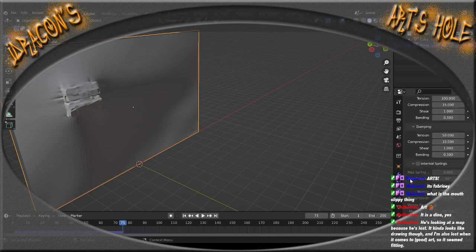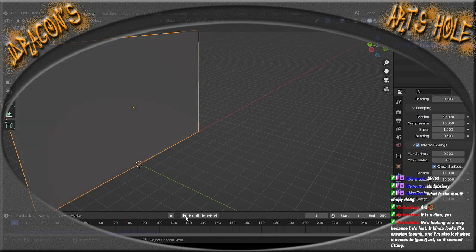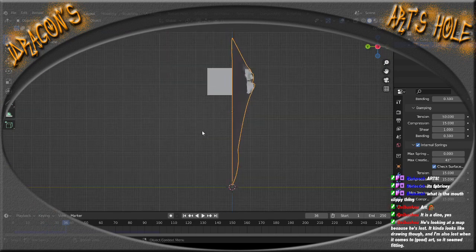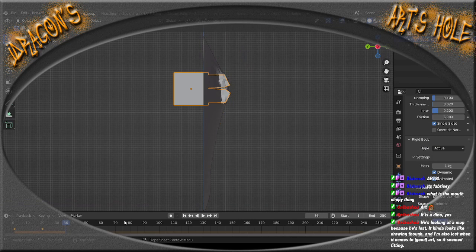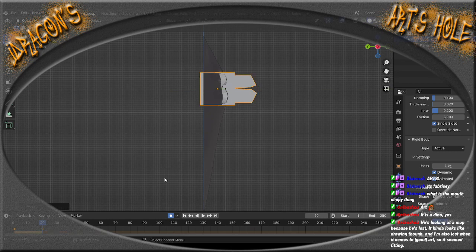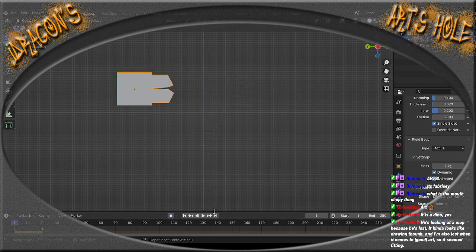What do internal springs do? Let's find out. It's now got internal springs. Ooh, smash. There's one thing. Well, you know what? We'll test one other thing. I don't know why, but I want it facing that way. So let's go here. And then basically, if I just turn that on, we'll punch it right through. That should work.